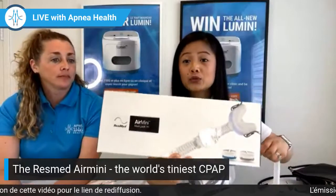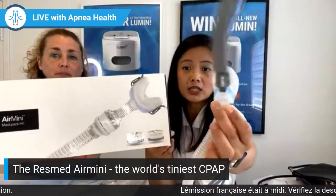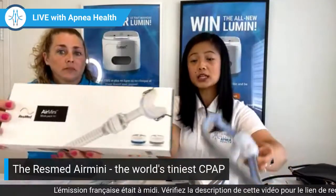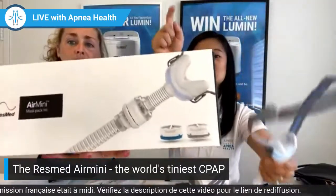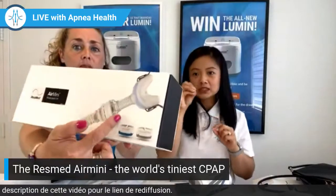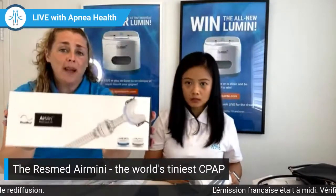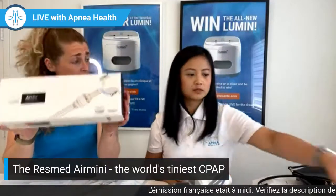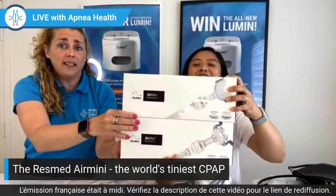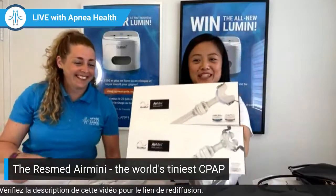This is actually a newly added mask. They didn't have this in the past. So that's the N30 right here. It's a cradle mask that just sits under your nose. So again, with this one, even if you already own this mask, you still have to buy this kit because of the specific connector. And again, this one has the full mask in there. So the P10 and N30 have the masks in it. So the whole kit is there. These come complete with their mask.